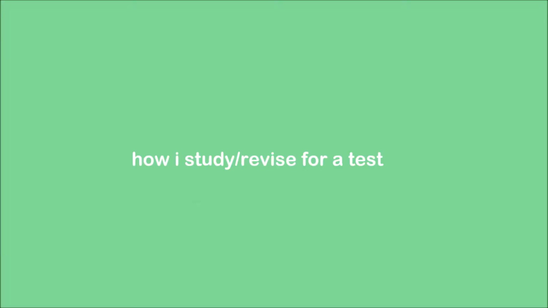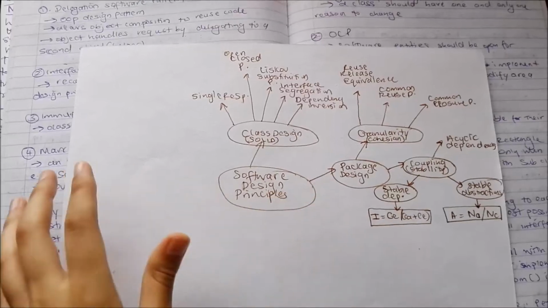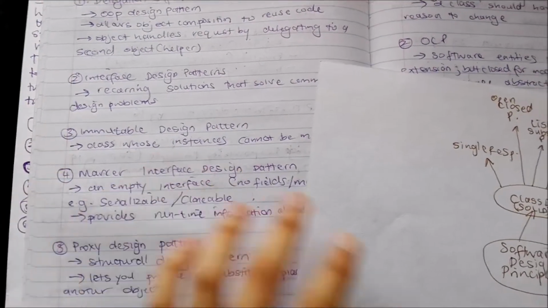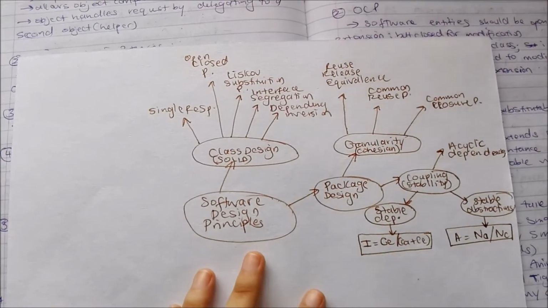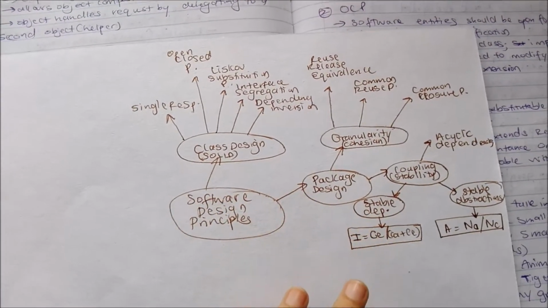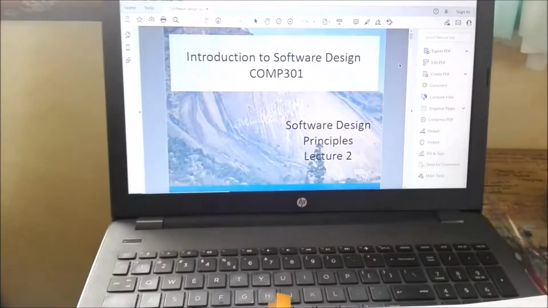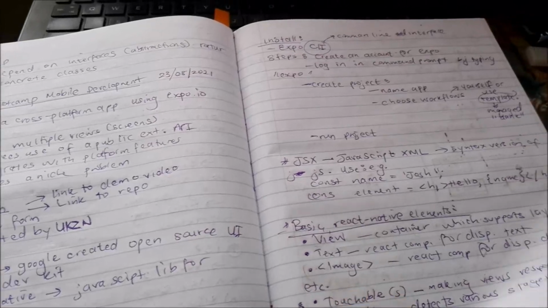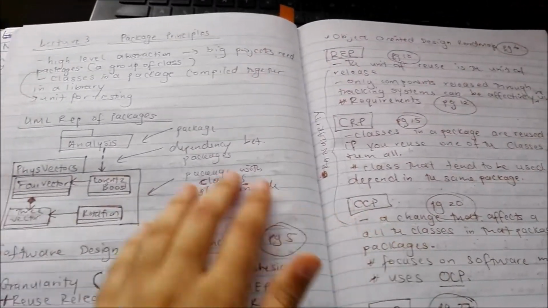Now, how I study and revise the content for a test. When I'm revising for a test, I use mind maps. These are simple and easy to read with a quick glance, not too in-depth or too complicated, just a top-down overview of the content that will be tested. I have the main topic and then branch it out into other subheadings. It's easier to do this for some modules than others.